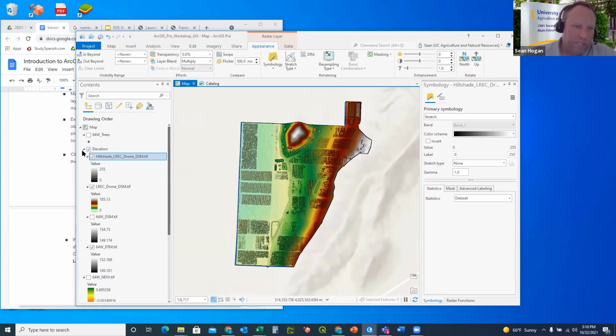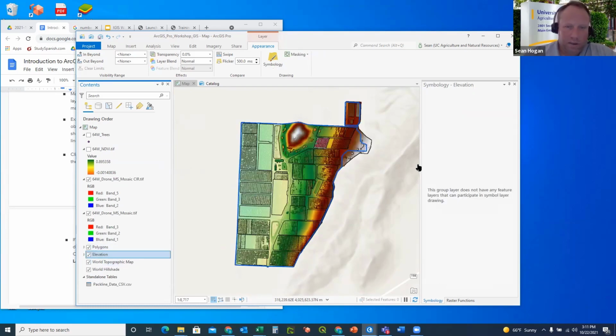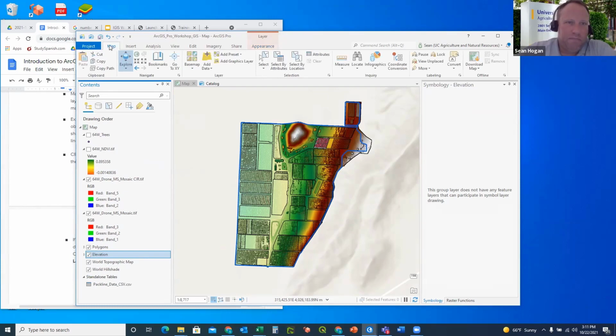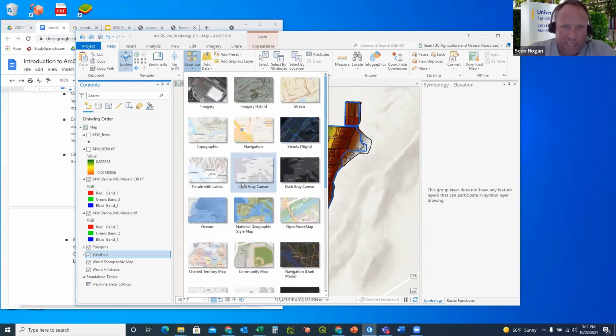Now I'll reduce the elevation model stuff and pull it down below, somewhere below polygons. So now you actually have a really rich map that's starting to display quite a few things. For reference, and I sometimes throw this in earlier on in the exercise, sometimes I don't, one of the things you have as an option is that you can add basemap layers that are different than what you see here. There's 24 of them here, at least the last time I checked, about 24, maybe 25 different layers. And you can click Imagery Hybrid, Topographic, all of these.